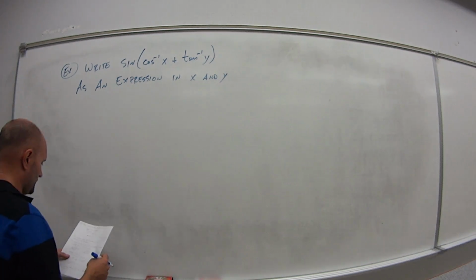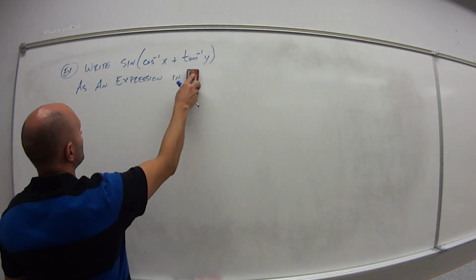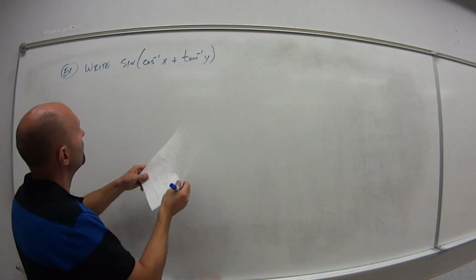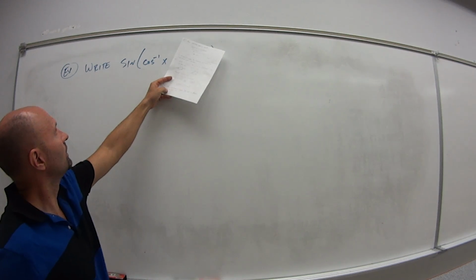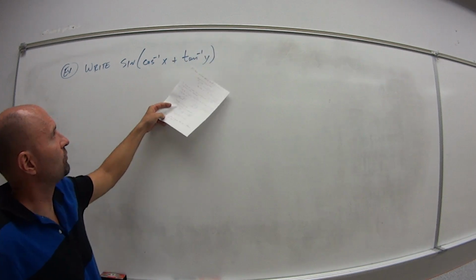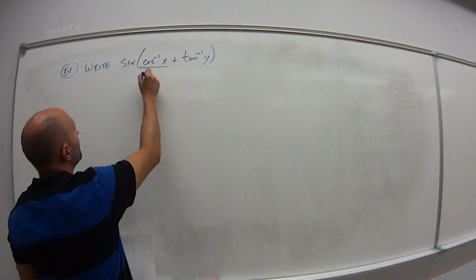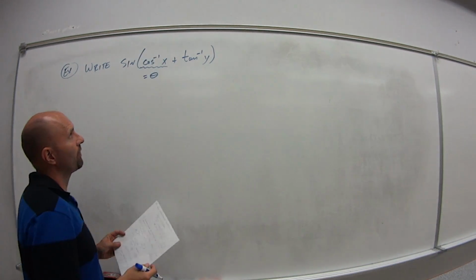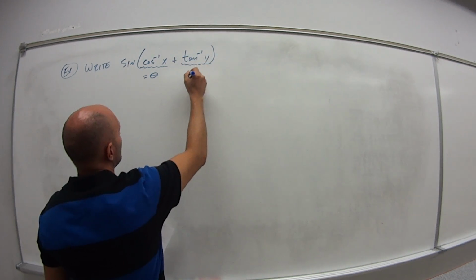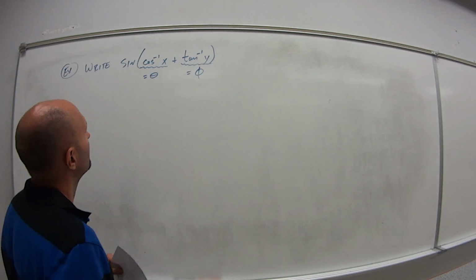So what we're going to do here, so let me erase this bottom line so I can get to the top that I'm going to be working with. So before we had what? Something like this. Sine of cosine inverse of x. Now we have this extra piece. All we're going to do is say that this first part is equal to, let's call it theta. And this second part, we have to call it something different, so let's call it phi.